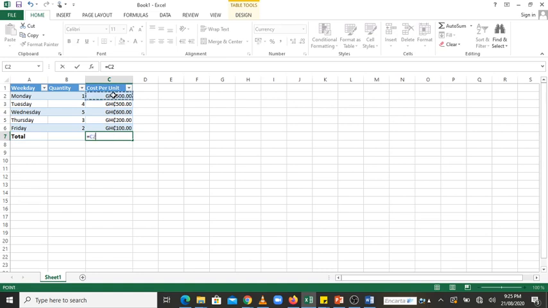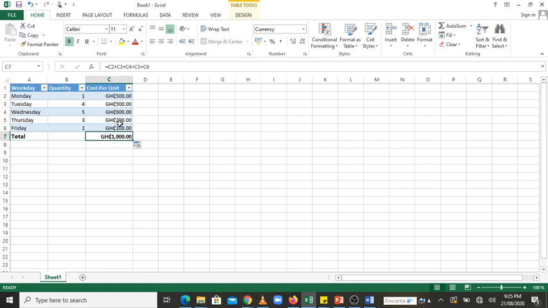Then you add this cell, C2, plus C3 plus C4 plus C5 plus C6, and click enter. So you see that all these cells have been added here. It is a formula; we've manually added these cells.